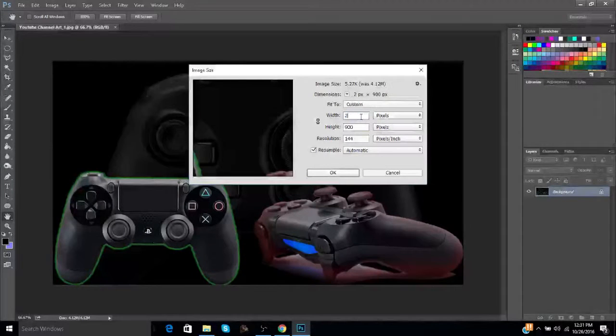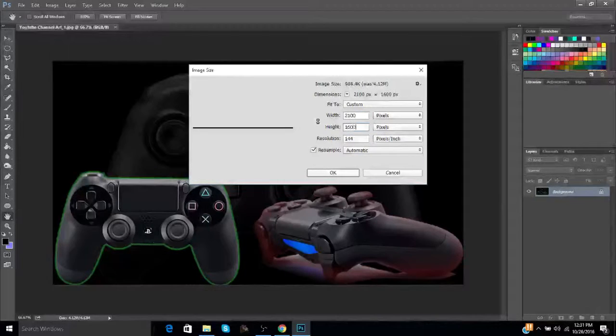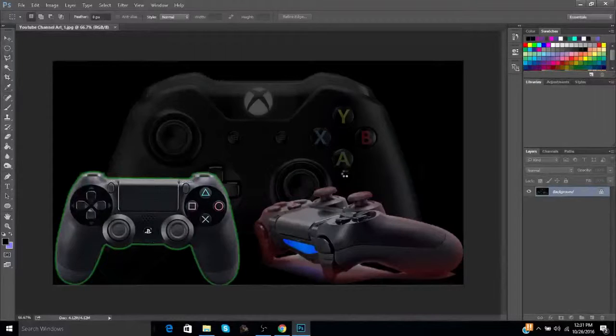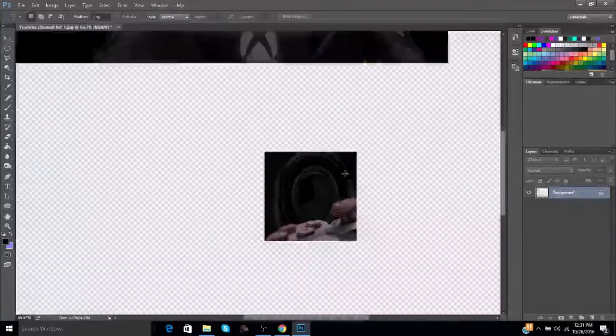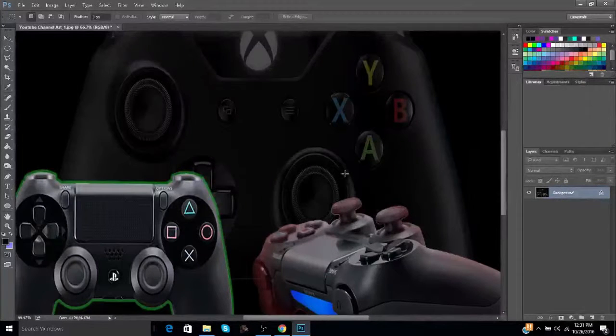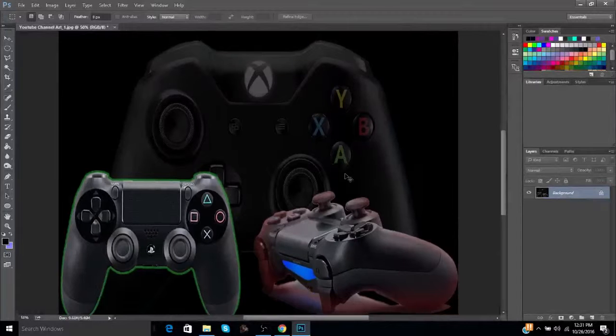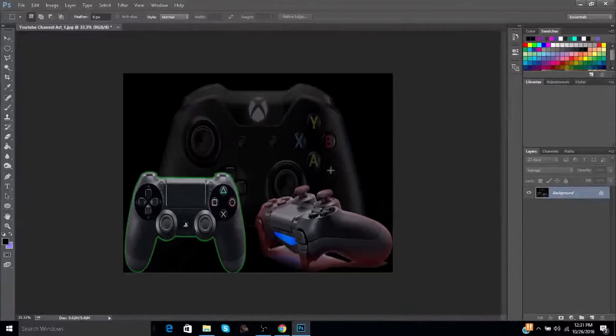I'm going to change it to 2100 by 1200, since the minimum for YouTube is like 2048 by 1140 or something. After that, resize the image, and as you can see here, it doesn't come out too well because the height isn't really proportional to the width.